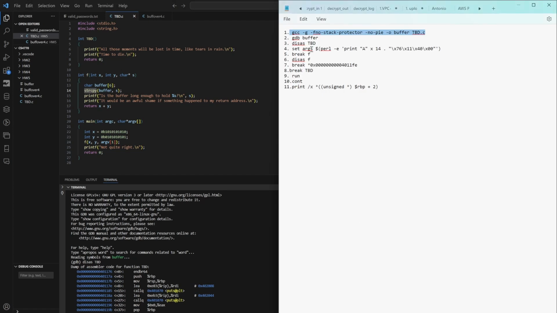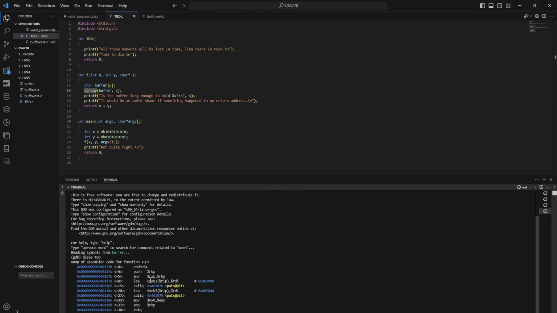So now I'm going to get the set arg command right here, and as you can see, this sets the input string to overflow the buffer. It also overwrites the return address and basically redirects the execution to the tbd function when the f function finishes.